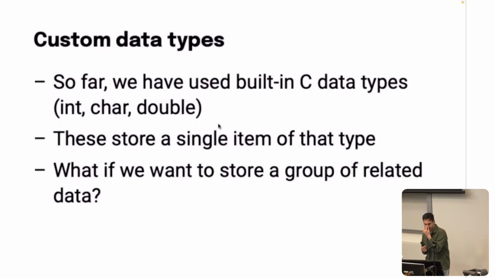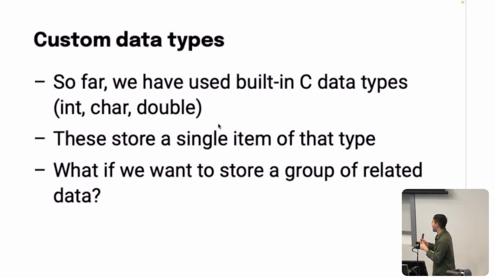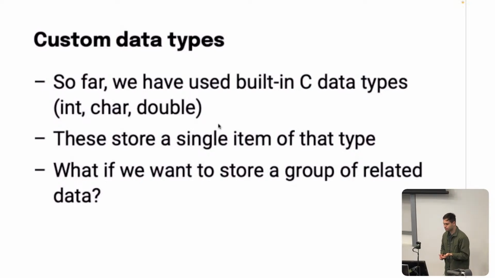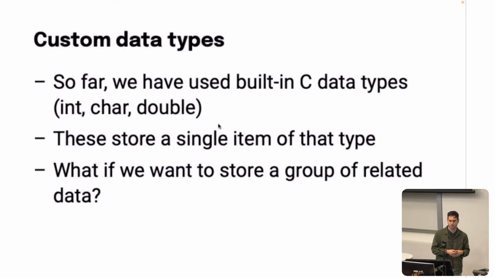Another way of saying it is that, I mean, type is the perfect name for it. It's the type of value that we're storing. It tells us how many zeros and ones and in what combination and what order represent a certain type of value. And all of the data types we've used so far, ints, chars, doubles, booleans, that sort of don't exist in C, are built-in data types. They're so useful that they come with the language, right? Pretty much every program needs to deal with numbers, characters, things like that. So the language ships with the data types.